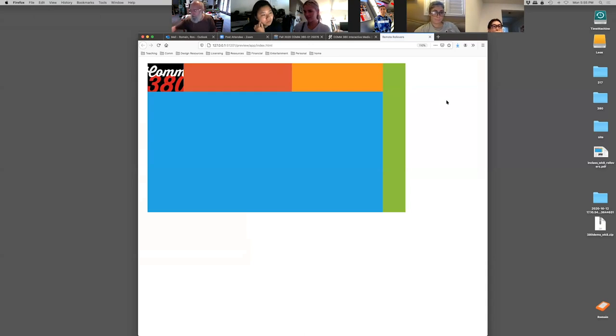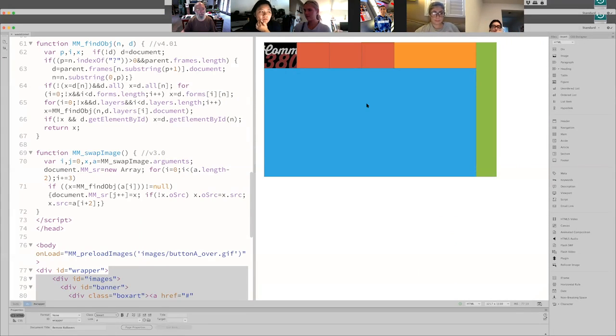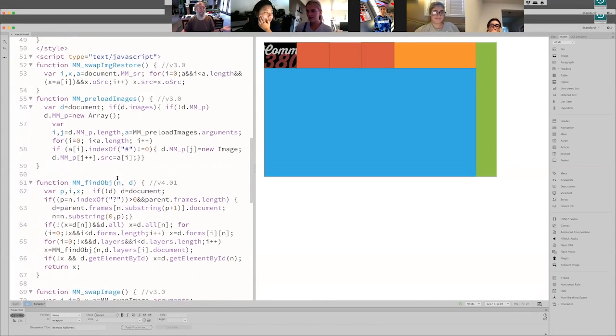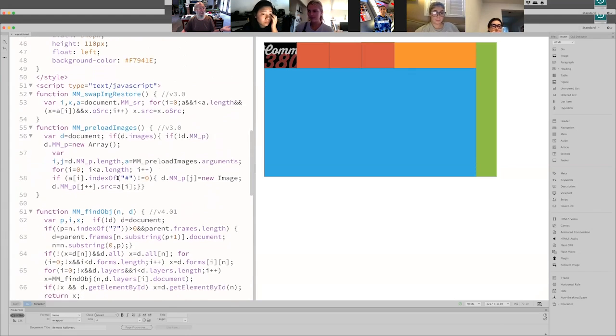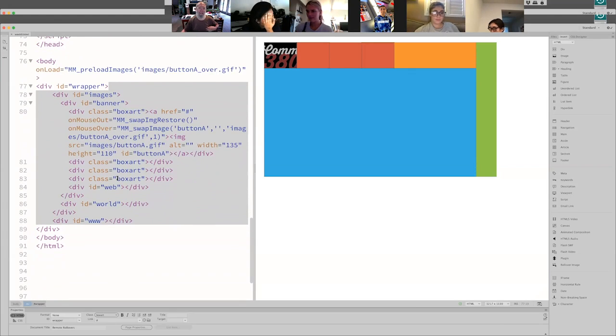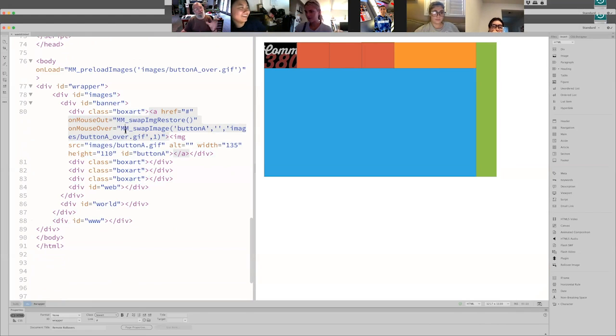Okay, I'm not hearing any squeals of disaster, so I'm going to go back to Dreamweaver. And behold, JavaScript has arrived. Look at that. That's just nonsense. That's why I'm not even a beginner of JavaScript. Also added a whole bunch in here too. When this starts happening, look at how complicated my code looks now. And the thing is, it's not very complicated. It just is a lot of stuff.